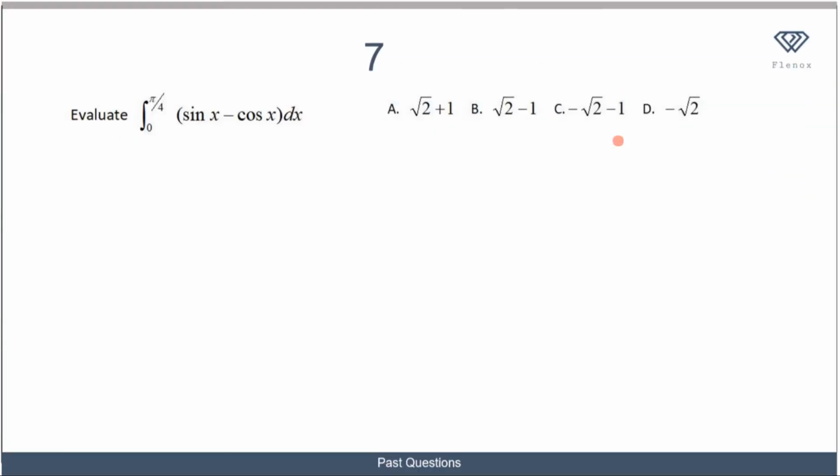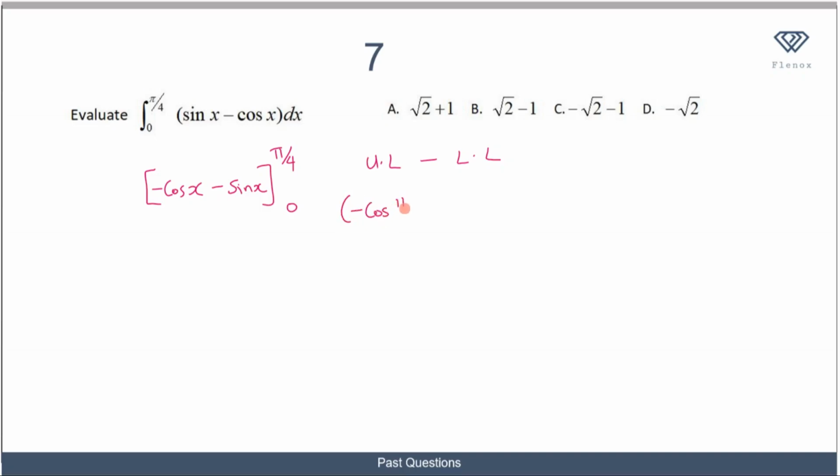In this next question, it's quite similar to what we solved before, but now we're told to integrate sin x minus cos x from pi over 4 to 0. So what does this become? When I integrate sin x, I get minus cos x, then minus, when I integrate cos x, I just get sin x. So I have minus sin x, and I'm integrating from pi over 4 to 0. I first substitute my upper limit. Remember, you have your upper limit minus your lower limit. So when you substitute the value of the upper limit, which is pi over 4 for x, you get what?